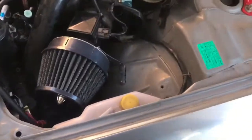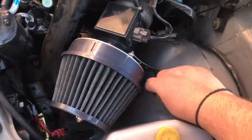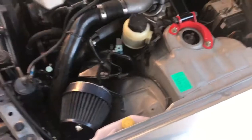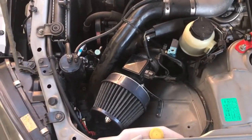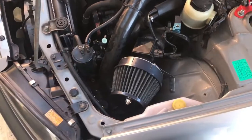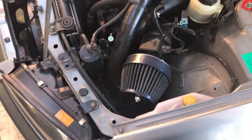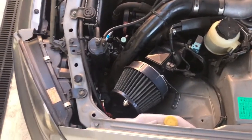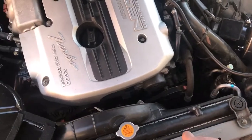As you can see, I pretty much put a bolt through the wheel well here, up into here, so I can put a nut on that so it holds it all sturdy. Depending on where you live, you may have different laws. In Australia, or especially South Australia, they're very strict on their car things. If you have a pod filter in, it must be bolted down securely, and you cannot have anything obstructing, so that if you were in an accident, nothing could come flying off, pretty much.